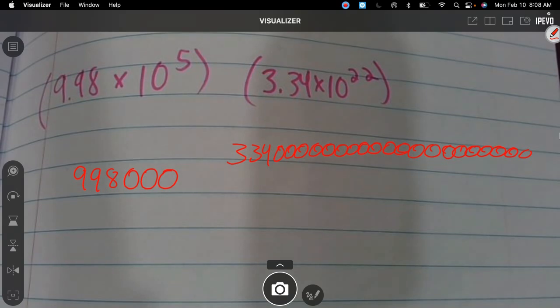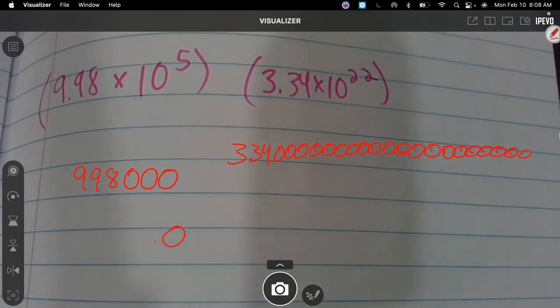No. So scientific notation exists to make it easier. This says this is this number. I'm going to write it like this. That's the whole point of scientific notation. It's for really, really large numbers or really, really small numbers. Like I could have a number like this. Instead of writing that, I could use scientific notation to represent that number.